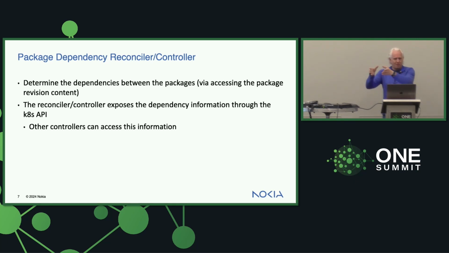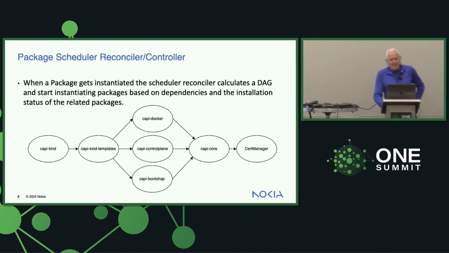So if I install a certain package and you see a dependency tree through a DAG, you can figure out what I need to do first, and then second and third, and so on and so forth. An example of this is what I showed during the demo a couple of months ago: I want to install a cluster. Each of these bubbles, by the way, is a package of some sort.